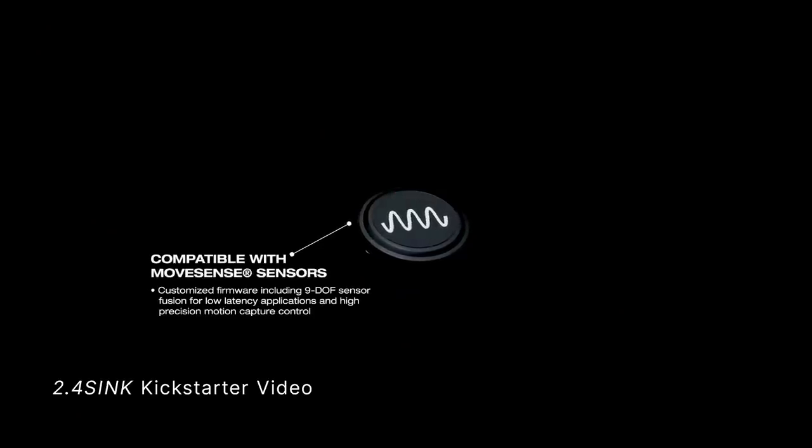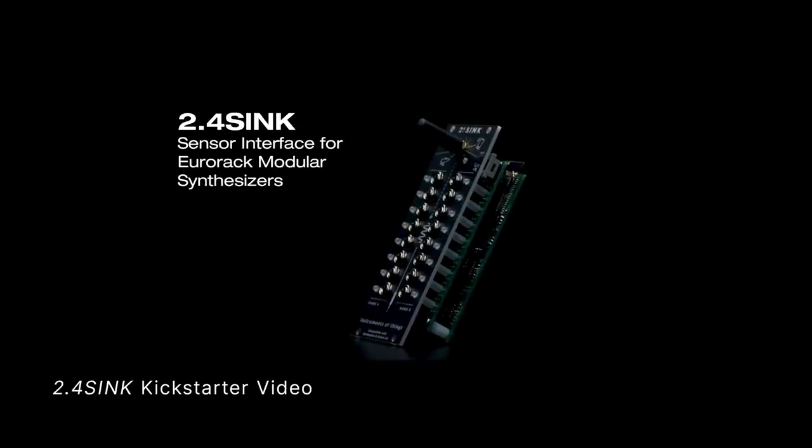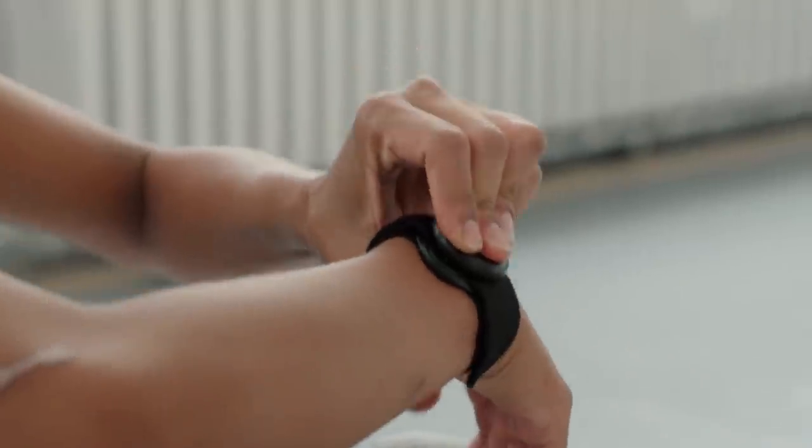In 2019, we presented our first motion sensors in combination with a hardware receiver targeting professional musicians. Based on the feedback of the professional musicians, we started developing a new version, the SOMI One. SOMI One is especially made for consumers and performers, and it's really easy to use. You don't need any technical or musical pre-knowledge, just turn it on, put on the wearables, and your body will become an instrument.